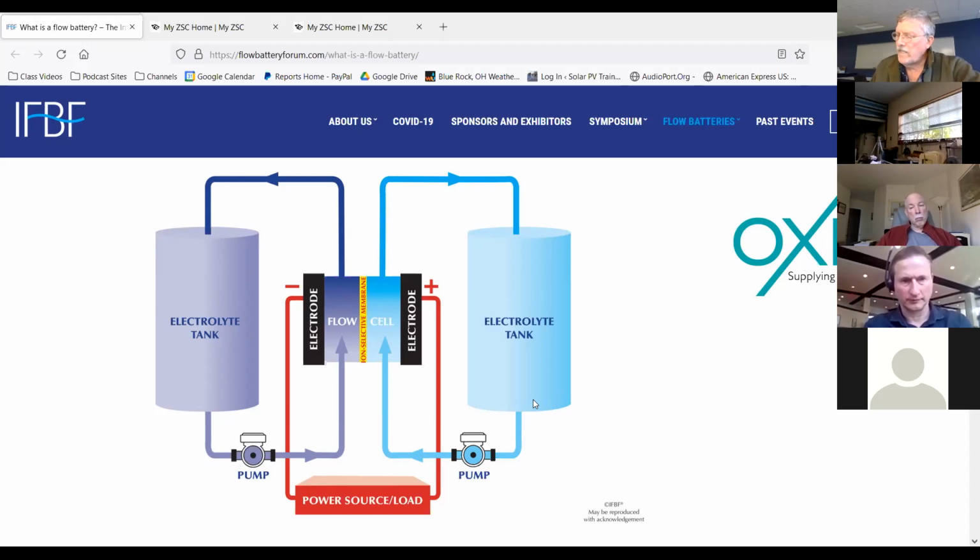But they do say that these typically have a 25-year life with no loss of functionality and unlimited cycles during that life cycle. And it can go almost to 100% depth of discharge. So there are some super advantages there. If the electrolytes tend to mix, if there's a problem and they mix, nothing happens. It's non-acidic. There's no self-discharge. So if you're not using it, it does not lose its state of charge over time, which is a big deal there as well.